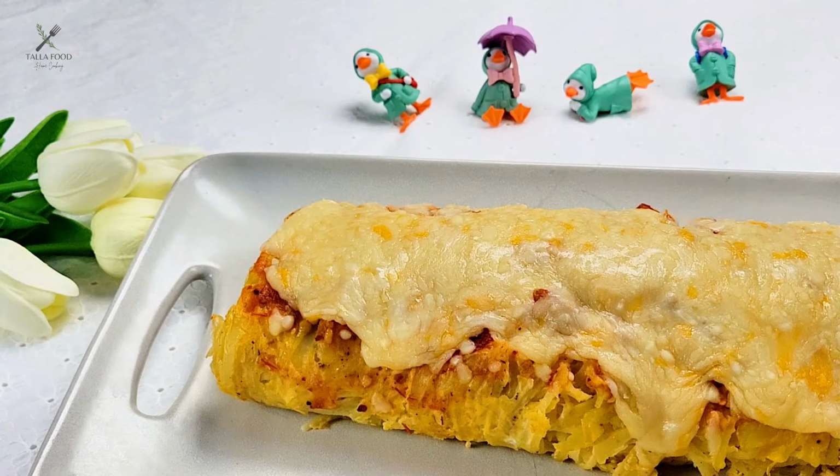Remember to put 1 piece of baking paper on the plate. Because the potato is very easy to stick on the plate.